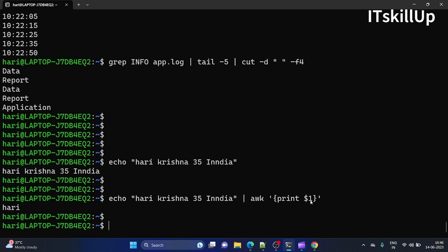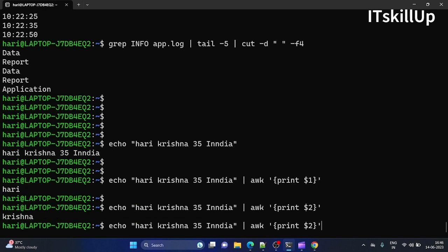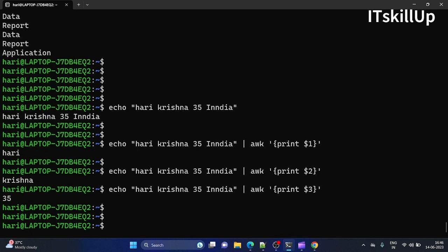Here we are asking for the first column, so that's why it is giving the first column. Give 2, it will give the second column, then the third column. If you want to give any specific delimiter, you have to give -F, like this.